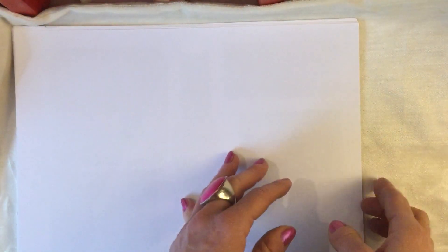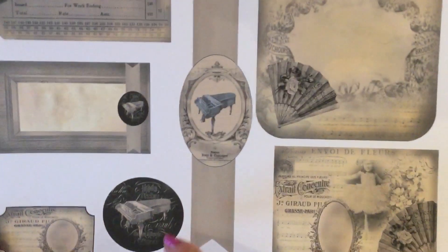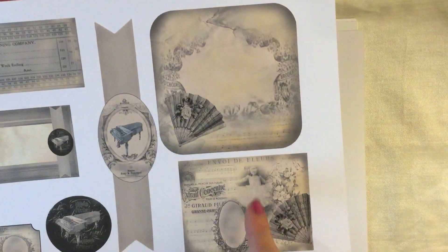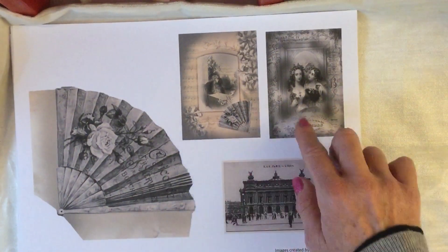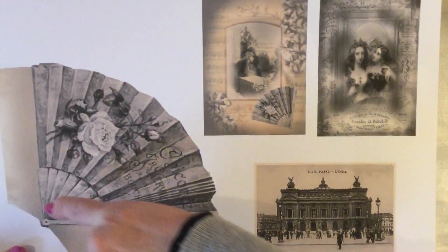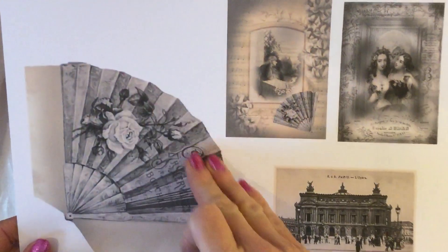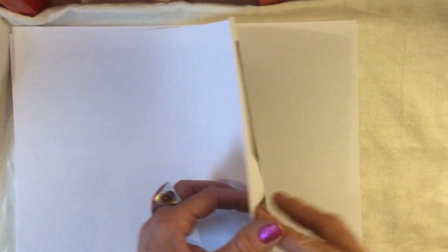Or put them on the cover of a journal — however suits you. On this page there's another little banner, another ticket, another circle — very striking in the black — a journaling frame, a tag, a pocket or tuck spot, and another journaling card. Then on this page you've got a few more journaling cards, and then this here is one of the pockets which I absolutely love — it's a fan shape. When you cut around it and fold down the edges, that becomes a pocket for your page, which I just thought was so stunning.